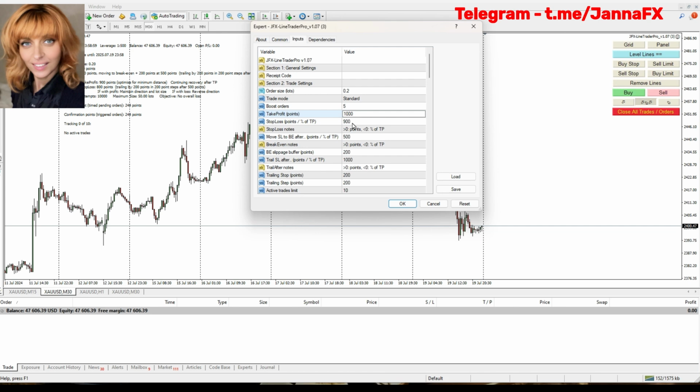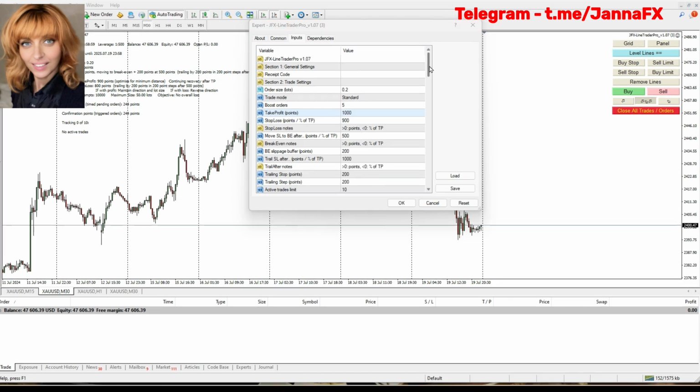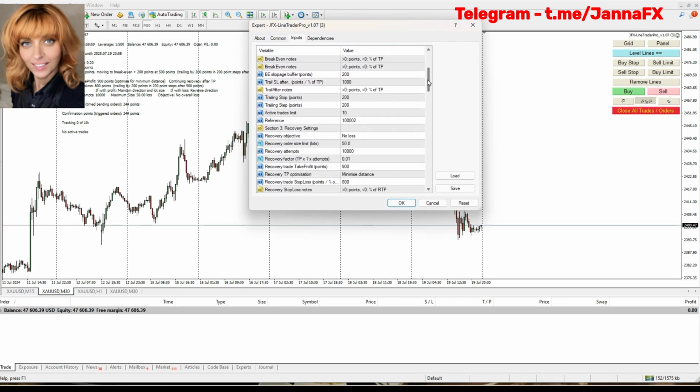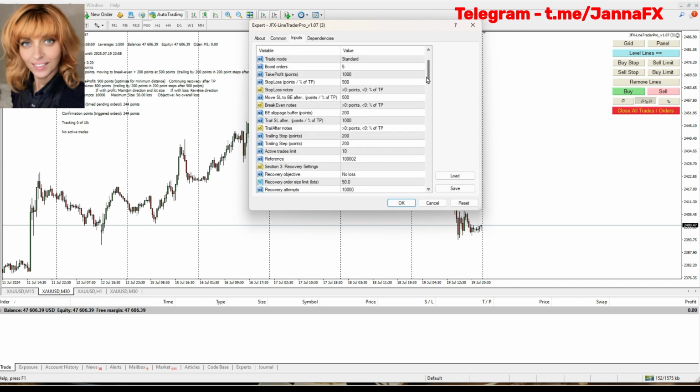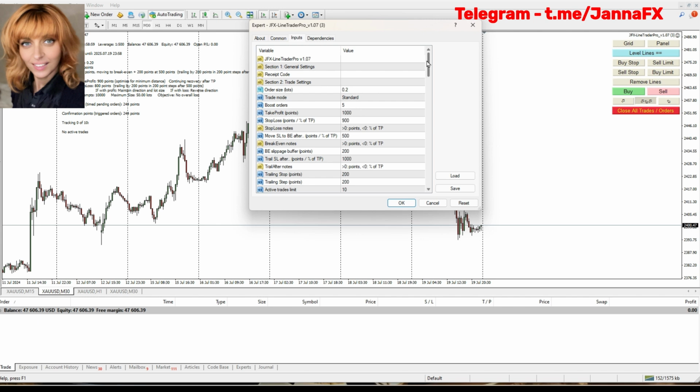The half position is smaller than the original stop loss. But you've seen with the recovery, right, it has a bigger take profit. So we do have a take profit of 900 and a slightly smaller stop loss. And that's how it actually works out afterwards. But with this setup, we're trying to catch a bigger move.